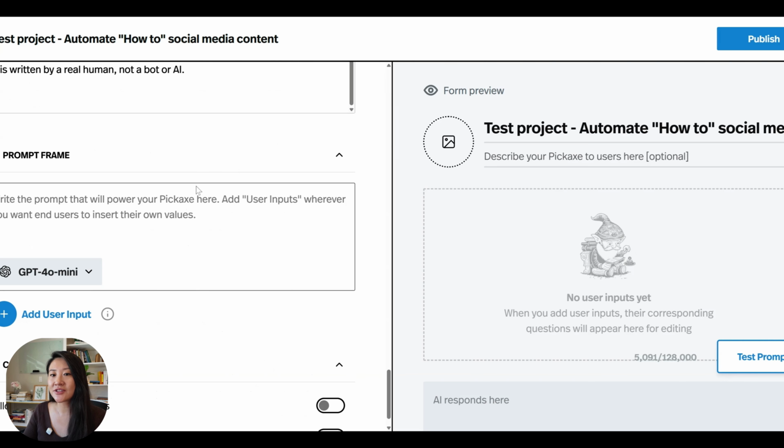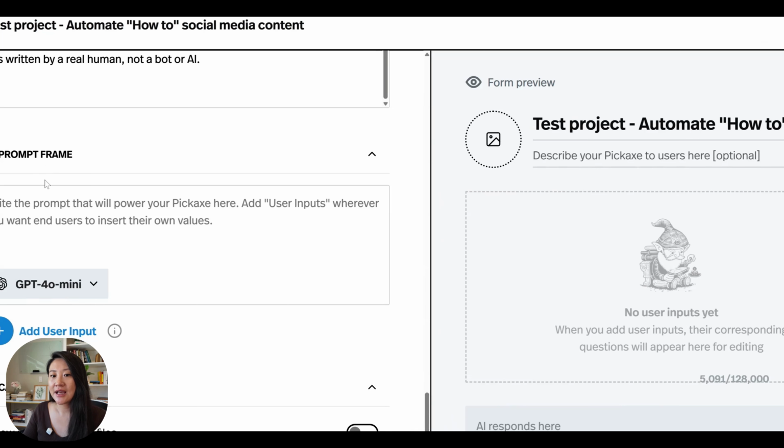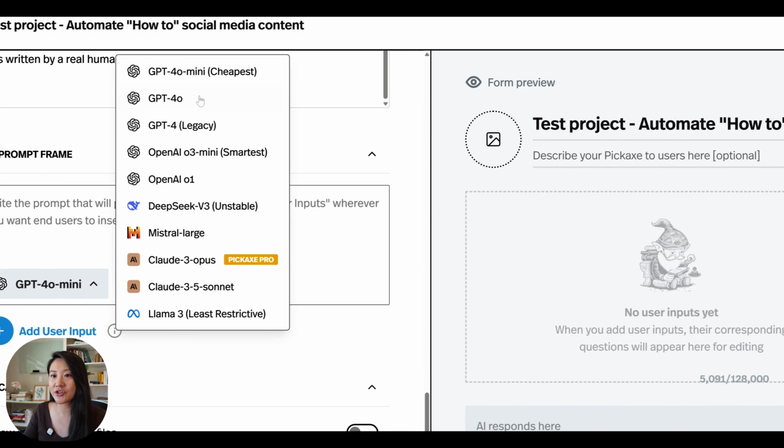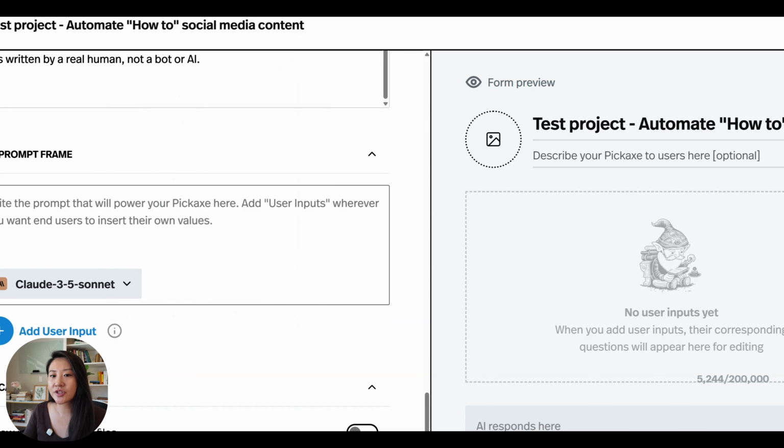All right, so let's look at a specific prompt here. Before we type in the details, you need to choose which AI model you want to use. What I like to use is Sonnet from Claude. Compared to ChatGPT, you can use either. They're both pretty good, but Claude is typically better for anything that involves creative marketing or copywriting. So I'm going to choose Claude here, and let's type in the specific prompt.